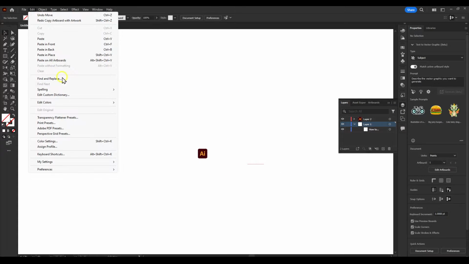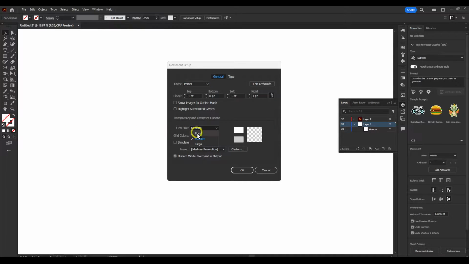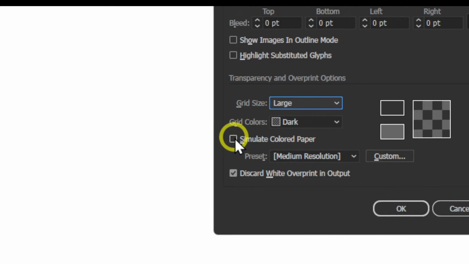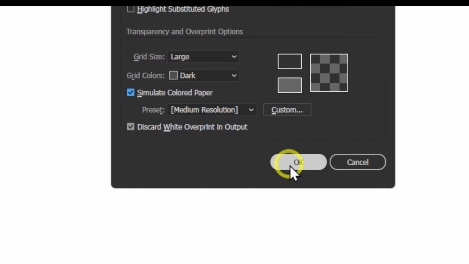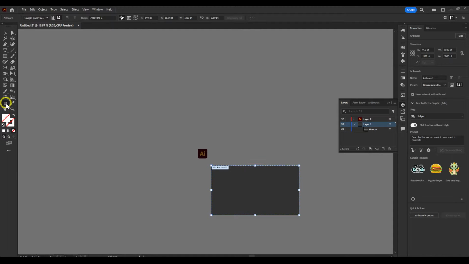And also another thing here that I've learned is that if you go to Document Setup here, you can go with dark and large maybe, but here make sure you check this button, Simulate Colored Paper, click OK. And now if it didn't change, just click on this, and then this should reset.